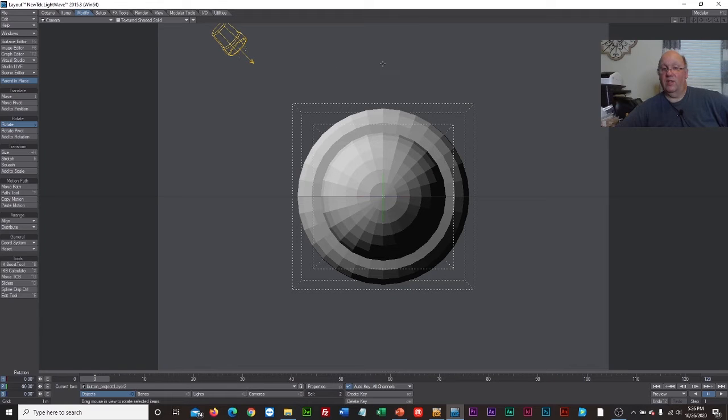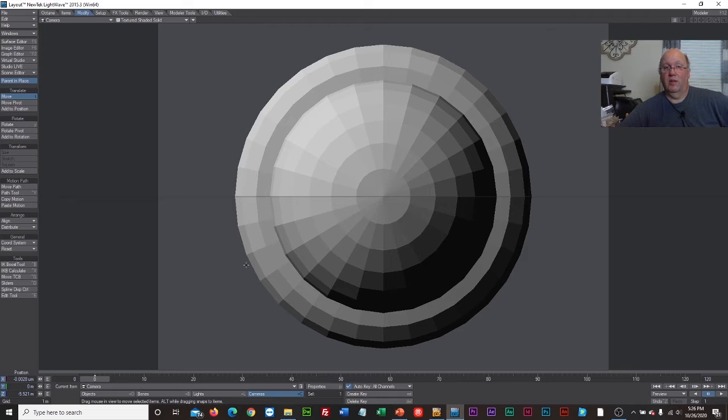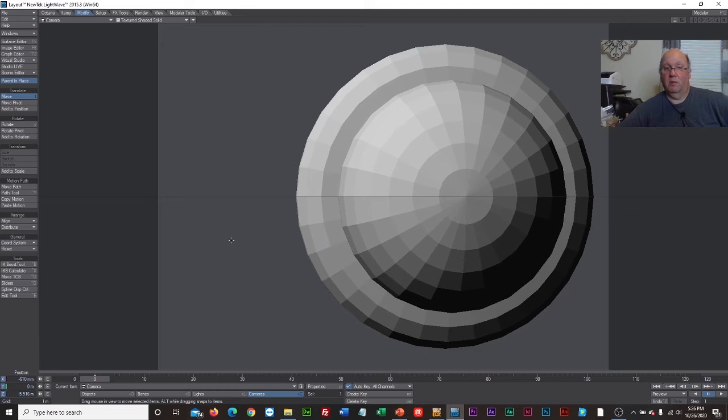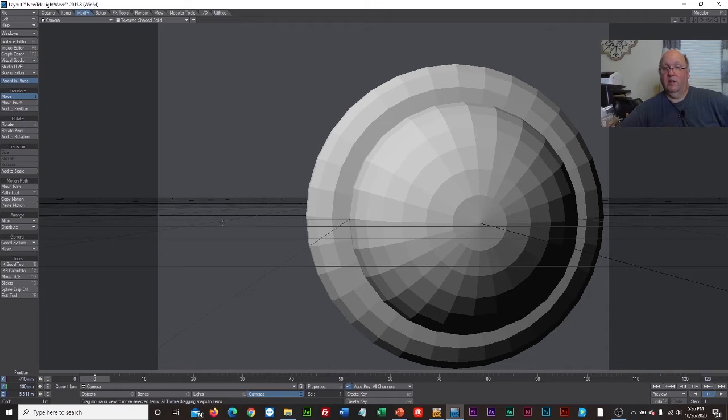Now, believe it or not, this view may be what you want. It may be that this is exactly how you want to do it. You may want to look at it head on. But I'm going to go a little bit off. And so if I'm on my camera, I select camera down here, and I know move is selected. So first of all, I will come in on it a little bit, but I could also go a little bit off center, maybe a little bit down. And that may actually work. So if I'm going to do it that way, maybe come up just a little bit. So this shows you some of the dynamics here.